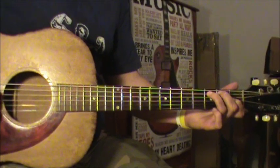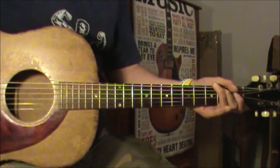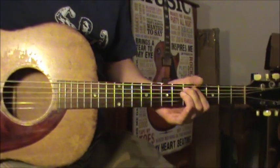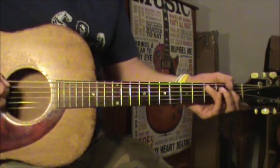Gonna kind of do a walking down the neck from the 2nd, 3rd, 4th, 5th. And as you're hitting these notes on the A string, you're going to hit the high E each time.